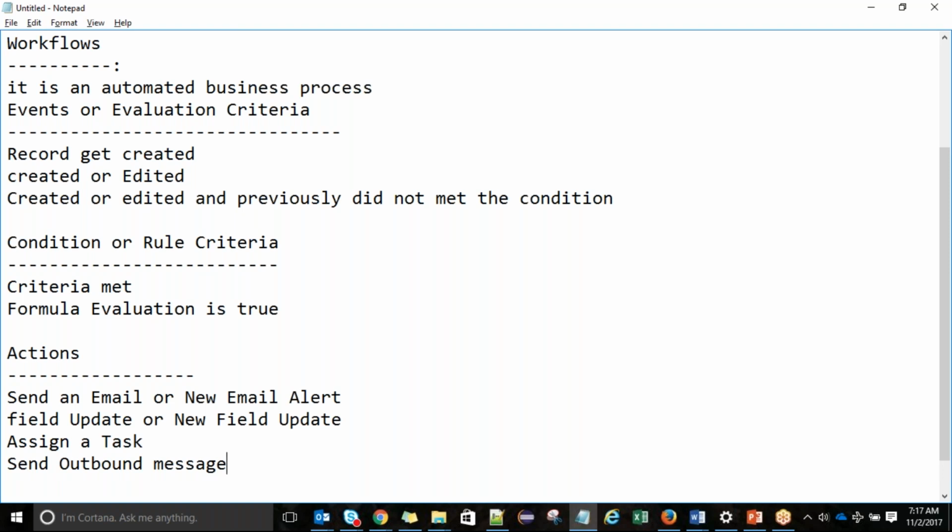These are the four actions that can be performed by using workflows.